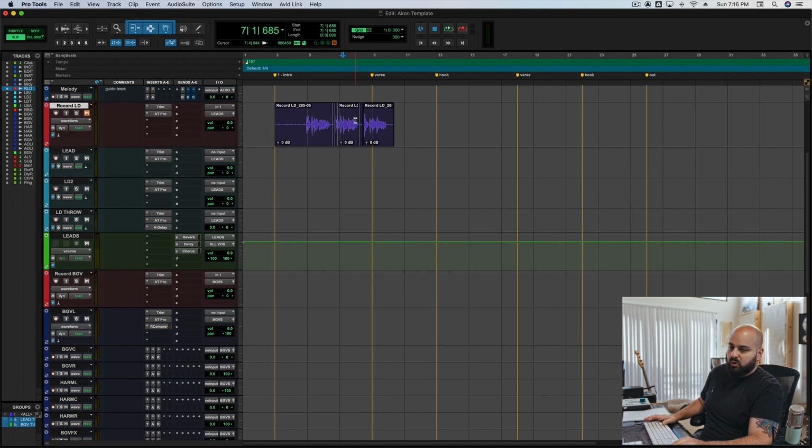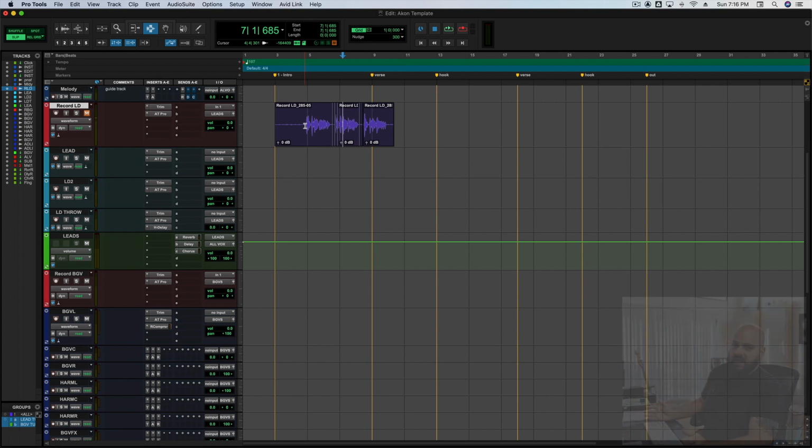But some people don't like the multi-tool. So Command 7 gets you to the multi-tool, but if you like to use individual tools, use Command 2 for your region tool, Command 3 for your selector tool, and Command 4 for your grabber tool. Being able to jump between those very fast can be very, very helpful. Experiment, see what works better for your workflow, and use the one that works for you.